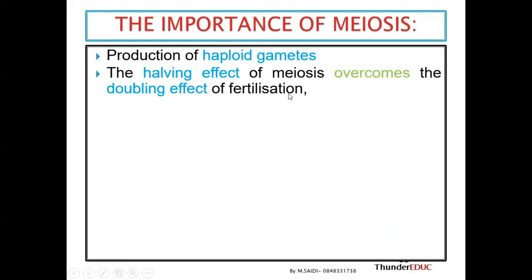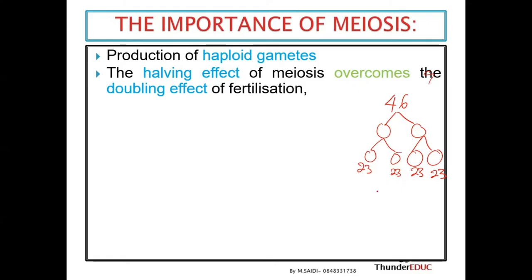How is this halving effect being brought about? Remember that you start with 46 chromosomes. These 46 chromosomes divide, and when they divide, you form one cell, another cell, and then each of these also divides to form another cell, another cell. We want to explain this issue of the halving effect. Now this is 23, this is 23, this is 23, this is 23. So the sperms or ova being formed here are going to be 23.